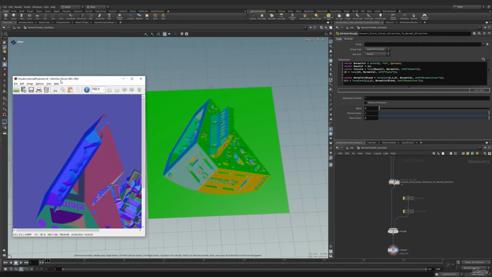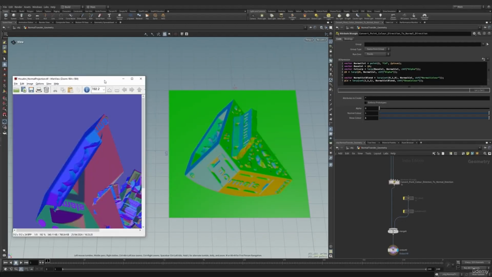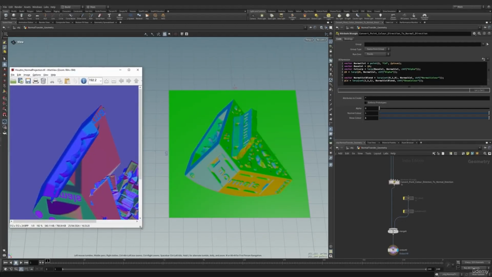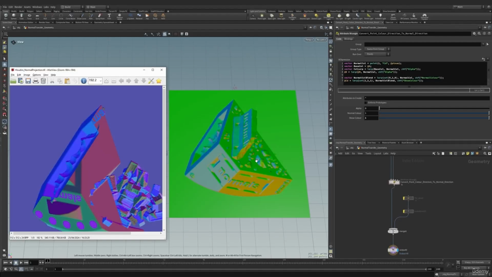As we mentioned before, these normals are in world space. So this is pointing down the z-axis, so it's blue. These are mostly pointing down the x-axis, so you can see the red, and a bit upward, so it's red and green equals yellow. And these are mostly pointing up the green axis, so that's what's happening here.